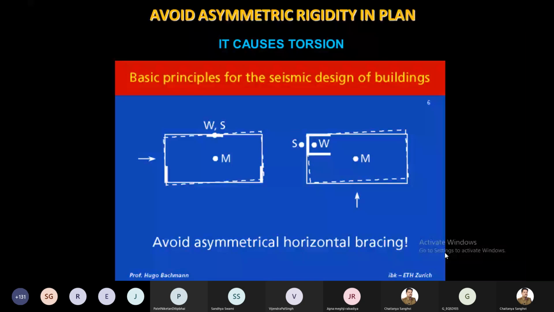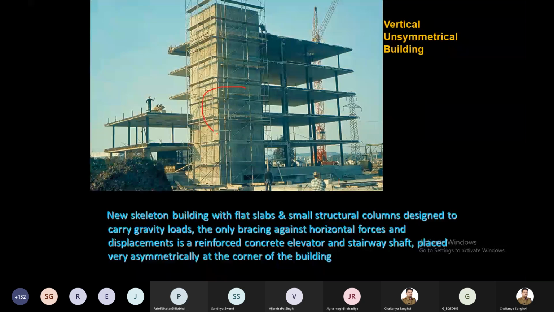So generally, on the front side of the building, we are not allowing the shear walls. So the lift well, which is placed on the back side, this part will become stiff, and this part will become flexible. If you look at this picture, this part will become stiff, and this part becomes flexible. So when an earthquake comes, this part will move more, and this part will move less, right? So a different movement is going to take place.